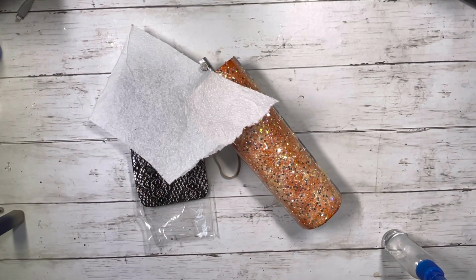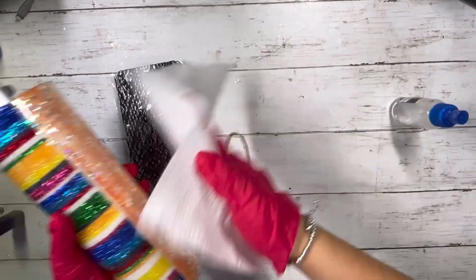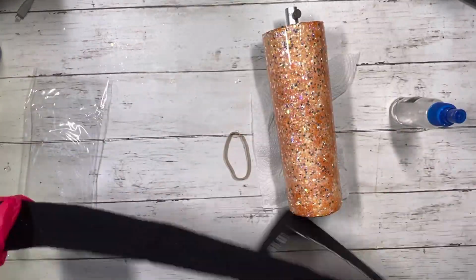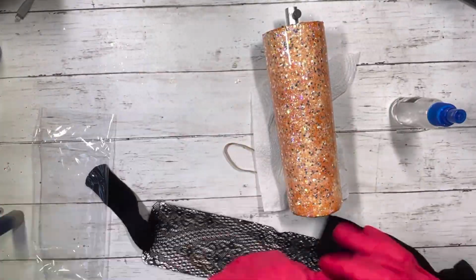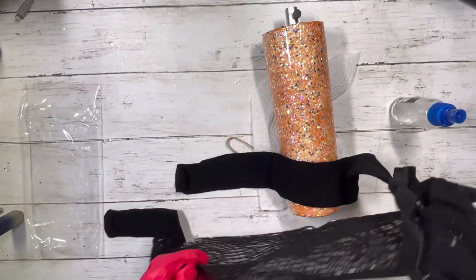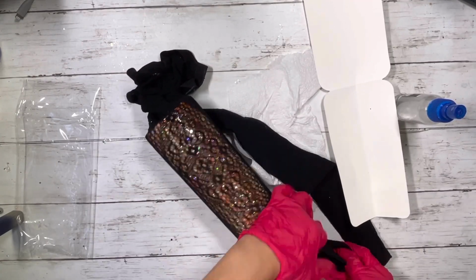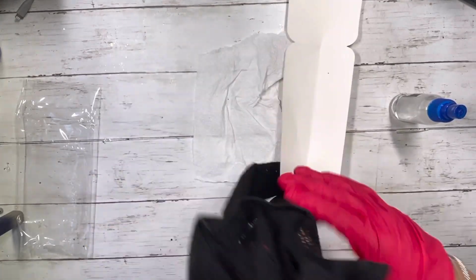Alrighty guys, so we're going to be using these lace stockings so that we can create some cool background effect here. I'm wiping my cup down with alcohol. Then I'm going to be sticking my cup into these lace stockings and just holding them tight from edge to edge so that I can really hone in on that design.